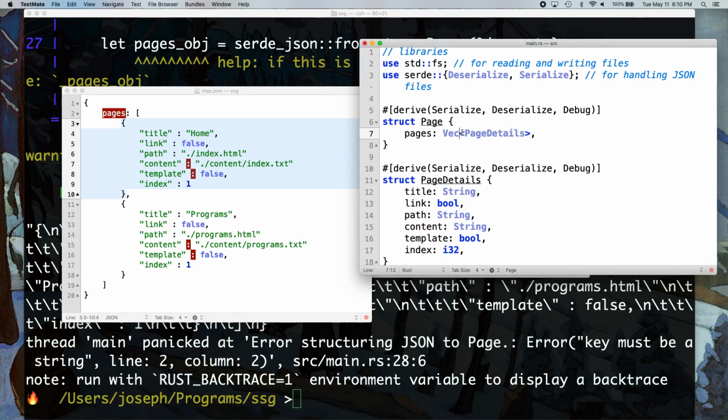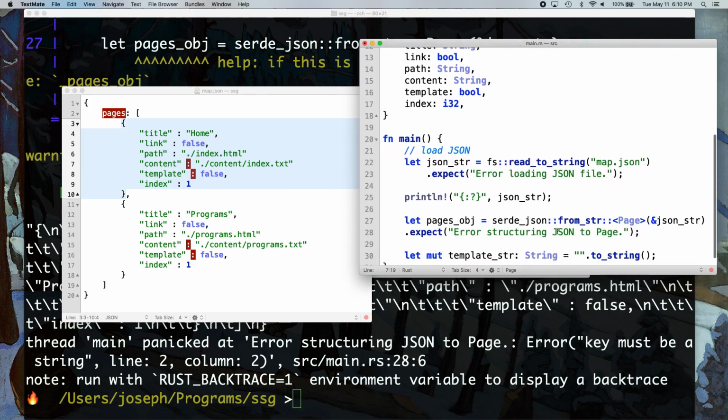I just called it an array, but it's a vector. In Rust, it's basically an array. A vector is like an array, but for when you're going to have your own data types in there. I can't remember the exact definition of a vector, but it's similar to an array. So anyway, we have this vector of page details.